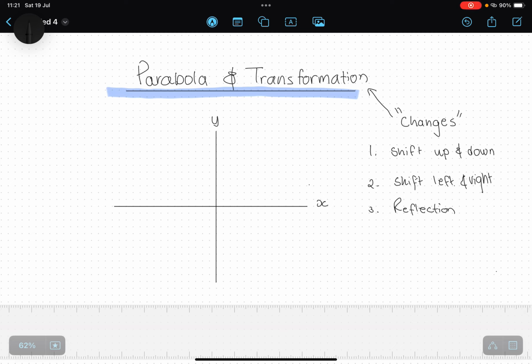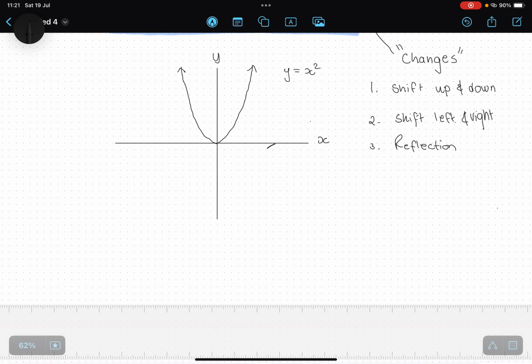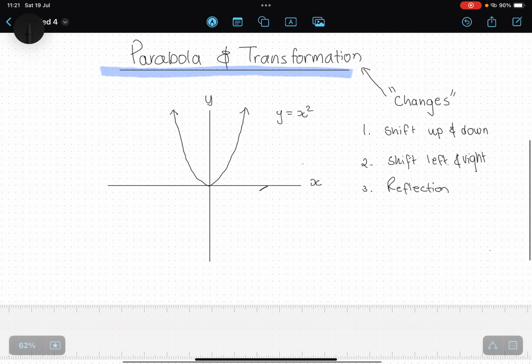So first we're going to start with what I call the mother graph of a parabola. And well, this is just this function. It's a standard parabola function. Okay. Now, if we shift, let's look at shifting this thing up and down. Whenever we shift up and down, let's say I'm going to shift this graph up by 2 units. Okay. If I do that, what is my new equation? All right. And how does this affect the equation?